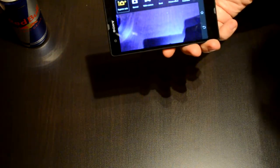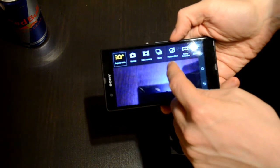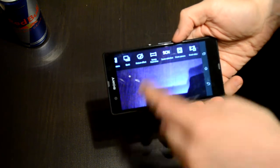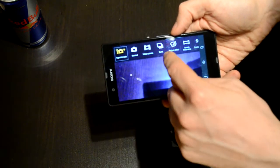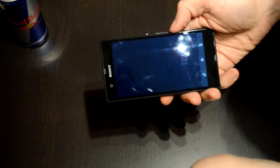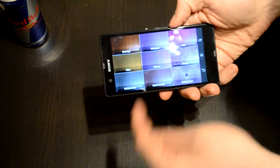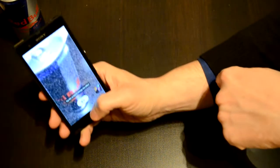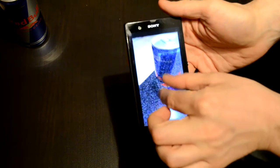But again, the hardware of this Xperia Z phone is pretty impressive. With its 1.5 MHz processor, it is one of the fastest so far on the market. Only the Samsung Galaxy S4 promises a 1.9 MHz quad-core processor, and the HTC One also has a little faster processor. But again, I don't think you will feel this difference right away.